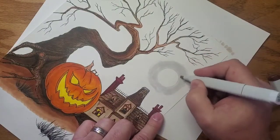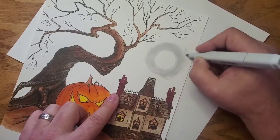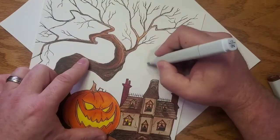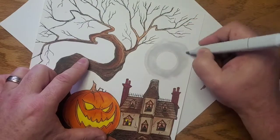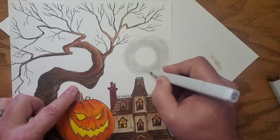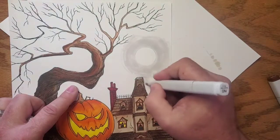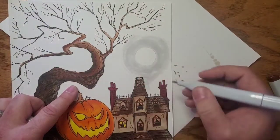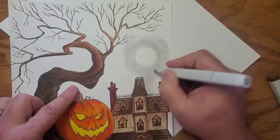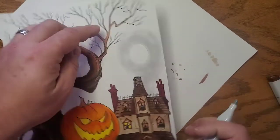And if it's a little cloudy and spotty, that's actually perfect. Move out as far as I can. Just continue that circular motion like a halo around the moon. And then once you get closer to the tree and the house, you're going to start to cut in a little bit. Don't just continue to go right over the house, because that gray is going to mix into those browns and start to mess things up. So I'm going to try to cut in where I can.